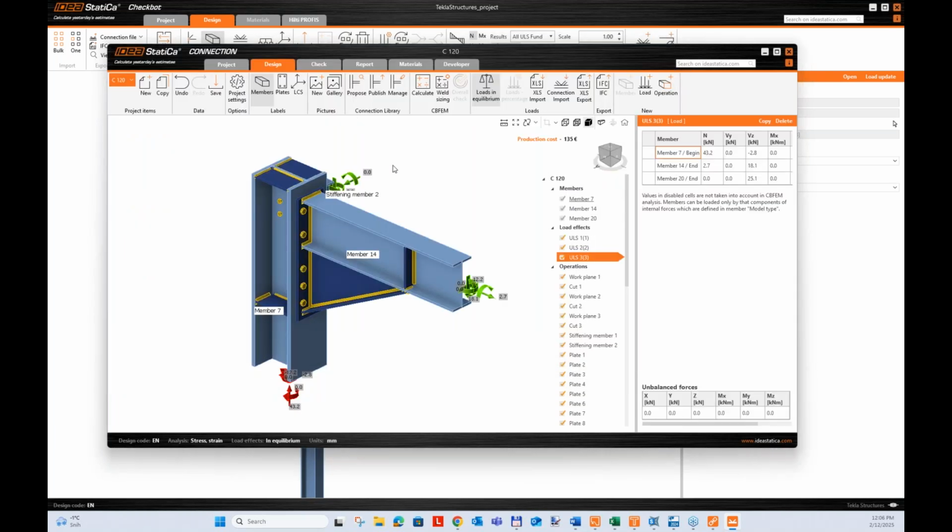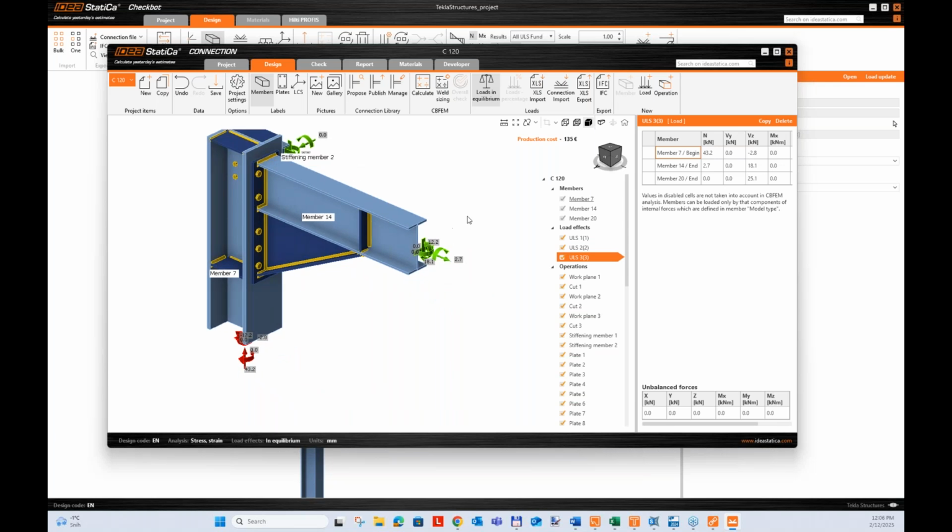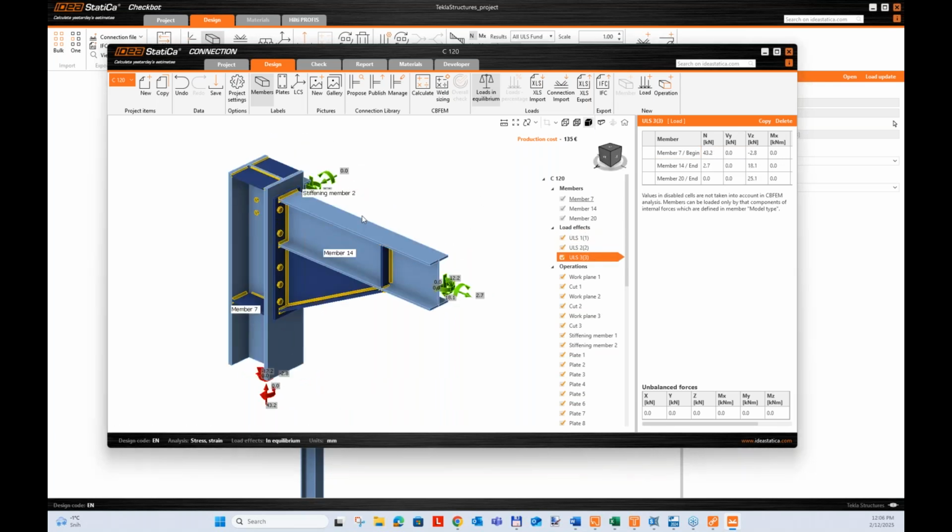Double click it, and you can see the loads were successfully imported. Now all we need to do is to run the calculation, and we didn't have to model anything inside the IDEA application. So with this, I would like to end the demonstration, and I will pass the word back to Duncan.